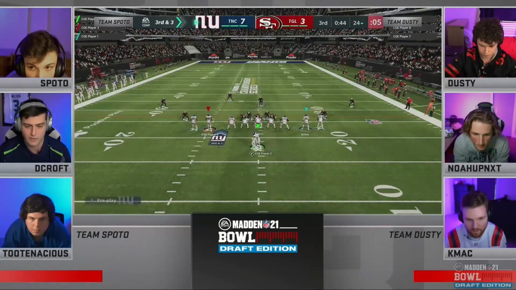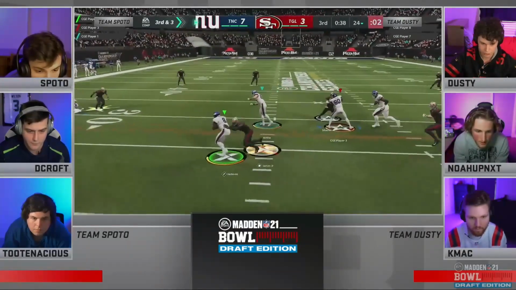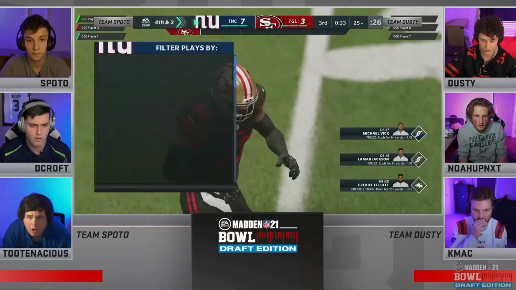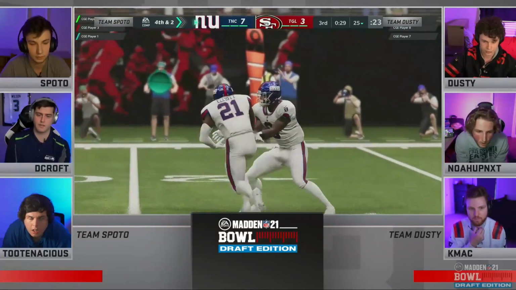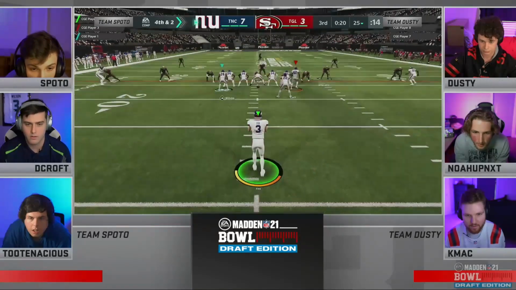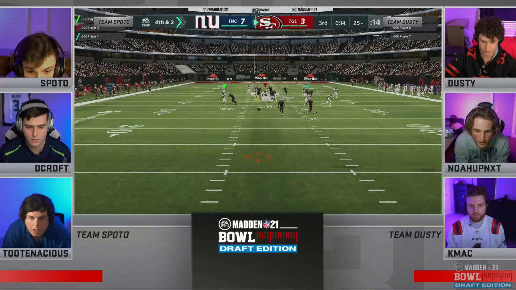Appreciate the user hopping in, giving the insight. 3rd and 3 here for Team Spoto. Good, perfect. We're going to get the first. No! What a tackle! Wow. Oh, they were celebrating the first down, and they didn't get it. What a tackle by Team Dusty. Now it's decision time for Team Spoto, and they're going to punt the ball away. That's the first time they went to that tight flex formation, the read option, and we thought there was a ton of daylight, but the secure tackle came out of nowhere, and they're forced to punt.